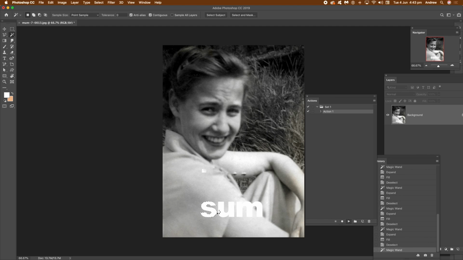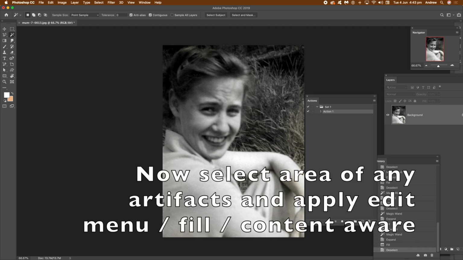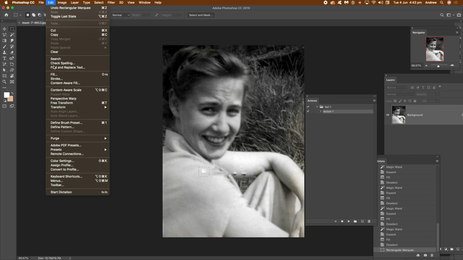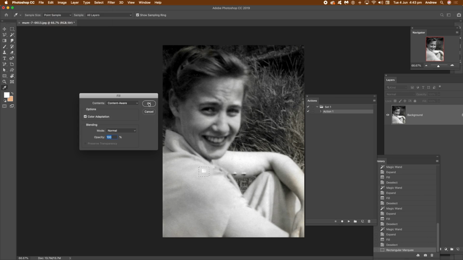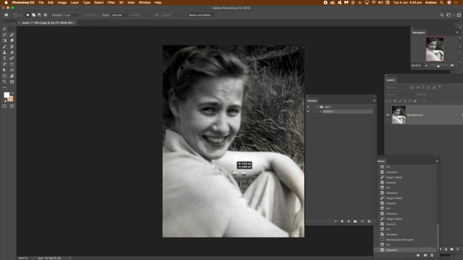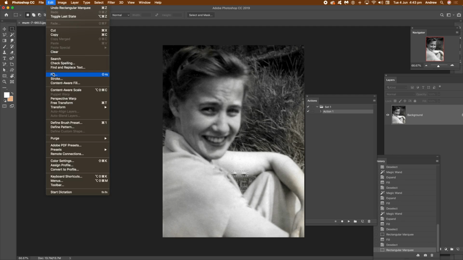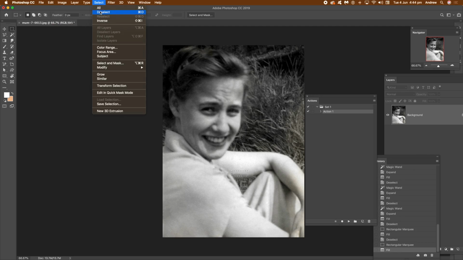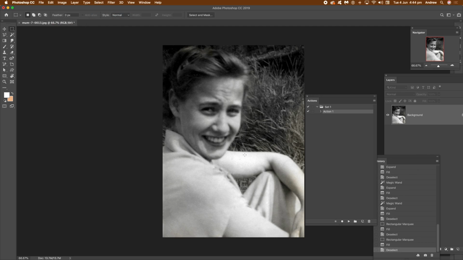What you can do, of course, once you've actually finished, you can run through with the edit, fill command and content aware and just remove those artifacts that have just appeared. So just go to the selection, just select over there and you can see that little block. Just go to edit and fill and content aware and you'll be able to remove it. It's gone, completely gone. And again, do the same with these little marks there. Edit and fill and click OK. And again, that's gone as well. So that's it. You've removed the letters completely from that document.